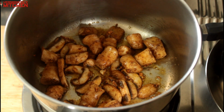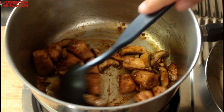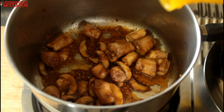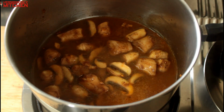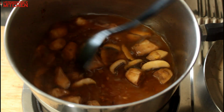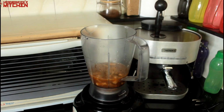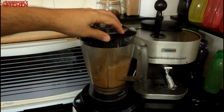So once the mushrooms are seasoned, give them a good mix, and now you want to just wait till the mushrooms start to release their liquid. Once that's happened, we're going to add in some water now. Give that all a good mix. And you basically cook this till the mushrooms have softened. Once that is done, we are going to blend the mushroom mixture in our blender.